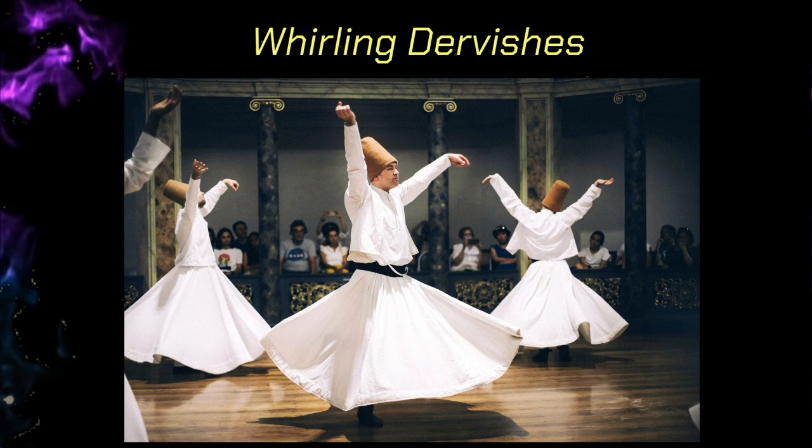And finally, our final day of staying here, was to actually see the whirling dervishes, which was one of the highlights of the trip. These men spent hours training in the whirling to be able to hold their focus and obviously not fall over, which I know I would do if I started to try and do this, and to actually empty themselves so that they weren't trying to focus on anything else but being in their center and being with their God.